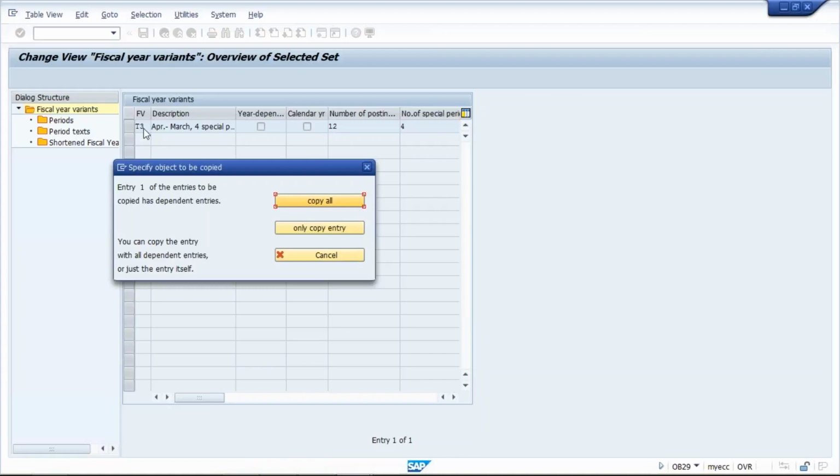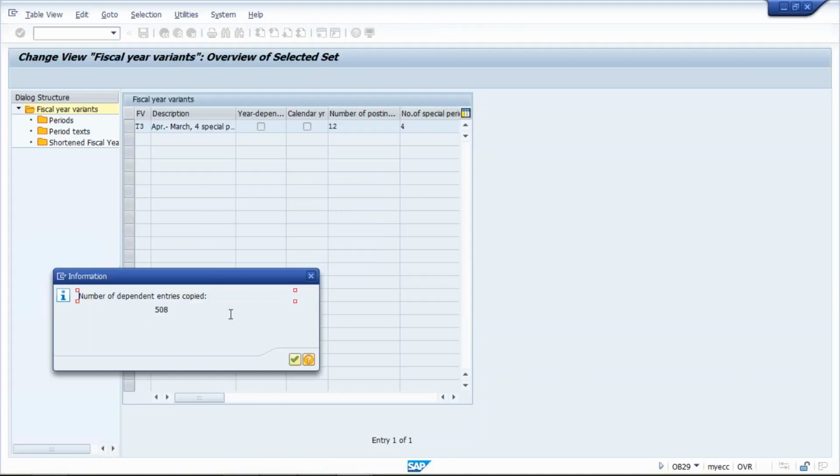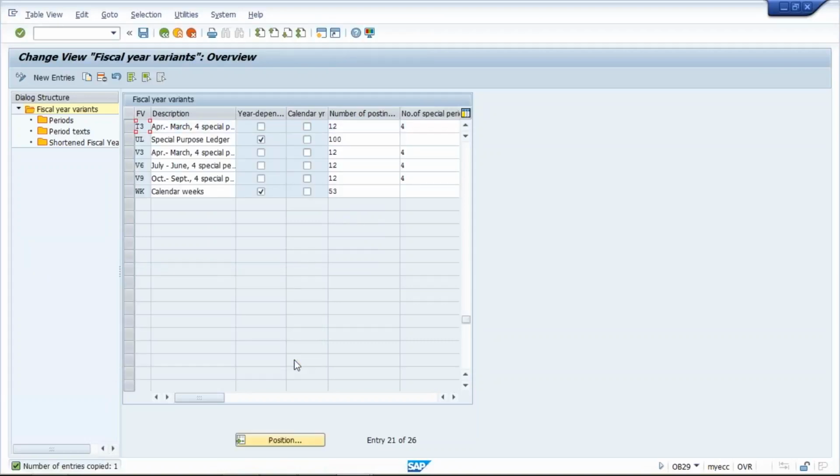If somebody has already used this T3, then the system will throw an error. Then you have to give a different code, T4, T5, T6, whichever is unused. Click on copy all and press enter. So we have copied and we have created our own.